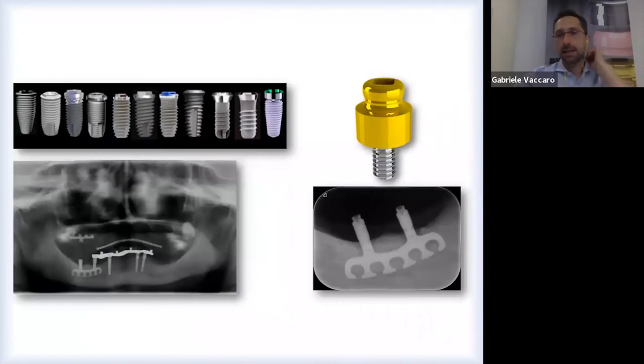And also, as someone asked in the beginning, as Marco said before, this equator platform can be matched with every kind of implant all over the world. In my experience, I started with this, and this is the patient that allowed me to meet Rhein83. I had this kind of old implant. I didn't know anything about that implant, and I didn't know how to treat it. I just took the impression of this implant. If you want to know how to take the impression, we can make another webinar dedicated to this implant problem fixing. Ask Marco for this. Then I just screwed an equator over this and treated it exactly as a normal implant.